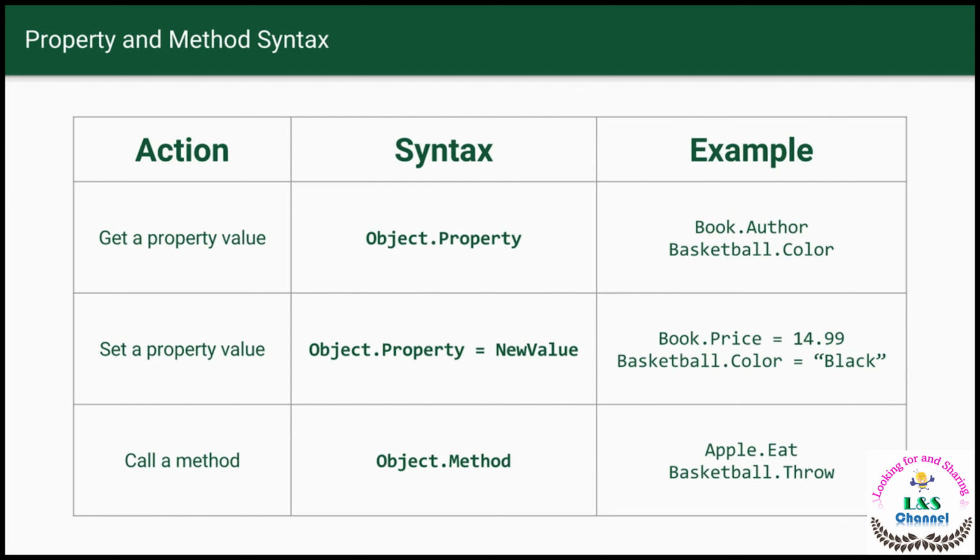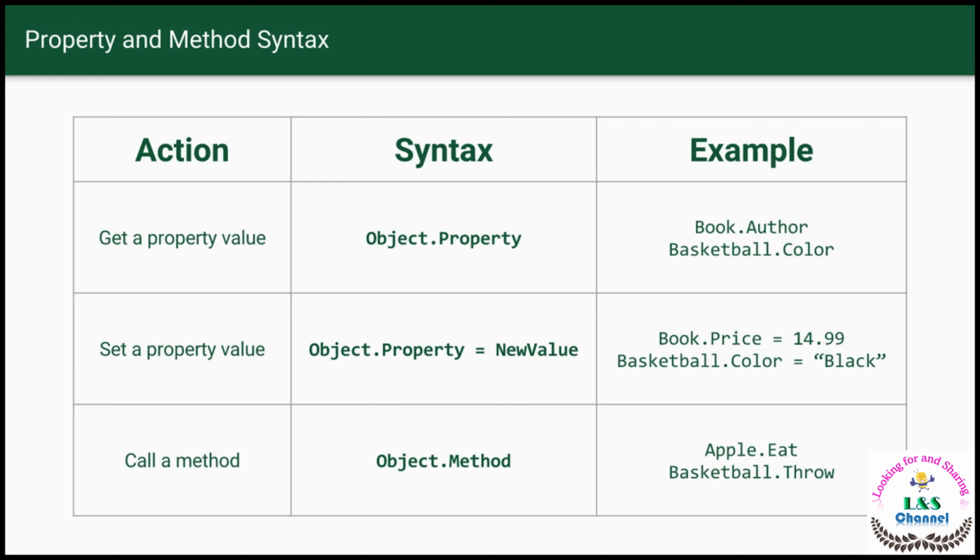However, there are some object properties that can be overwritten. They're not read-only, they can also be written, right? We can read them, we can write them. That means that new values can be set. For example, a book may have a price right now, but that book's price can also change when the shopkeeper decides to give it a different price. A basketball may have a color of orange, but we can always pick up the basketball and paint it and give it a new color of black, right? So some properties can be overwritten.